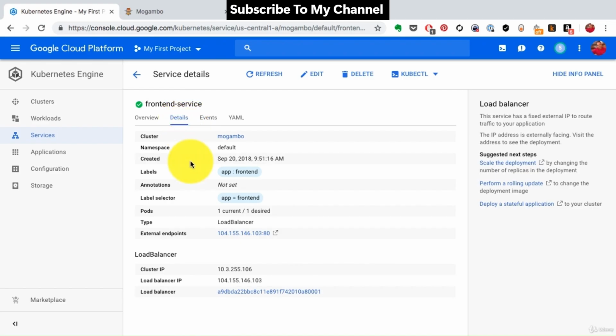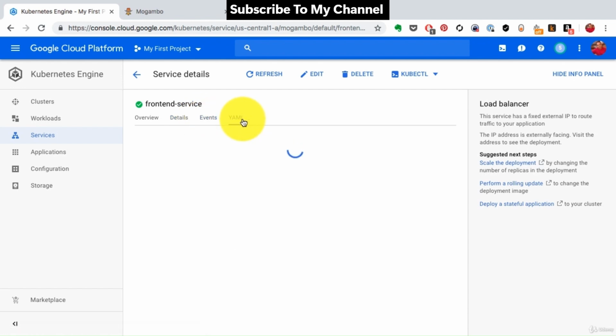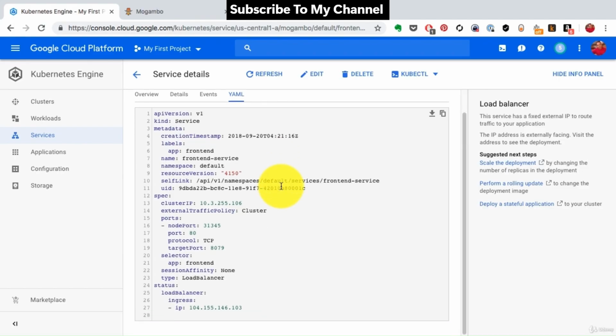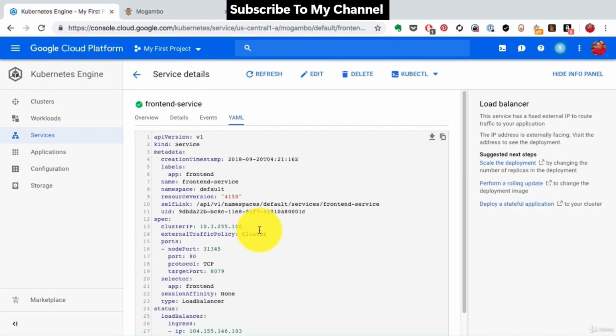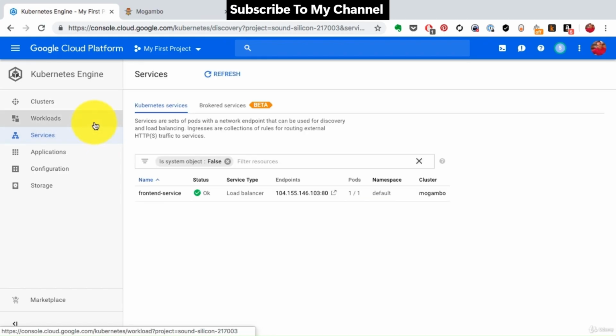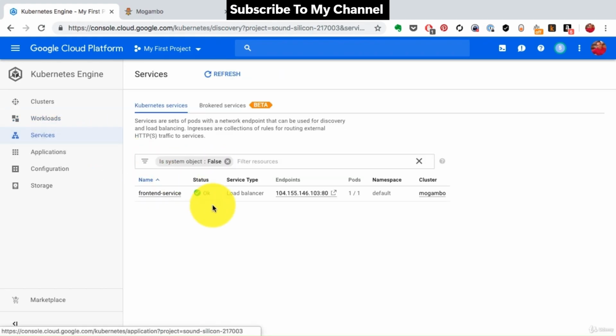Now, if I go back and look at the details of the service, I see the labels, I see the type of load balancer, I see some IP addresses defined, and this is the YAML code. Kubernetes accepts a YAML file. We didn't have to write this one because Google Compute Engine accepted our inputs through a form and converted them into this YAML format. But if you're going to create your own Kubernetes cluster and start diving deeper into it, you need to start understanding the YAML that you could see here or explore from here.